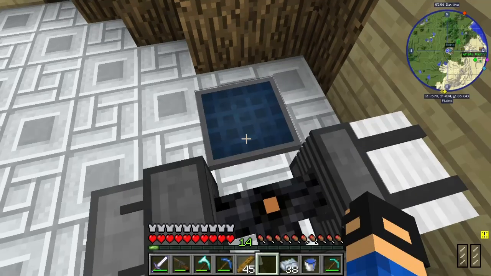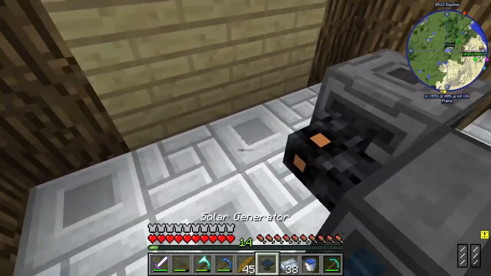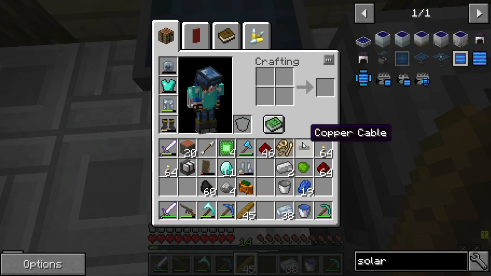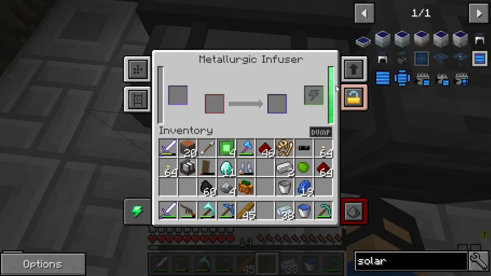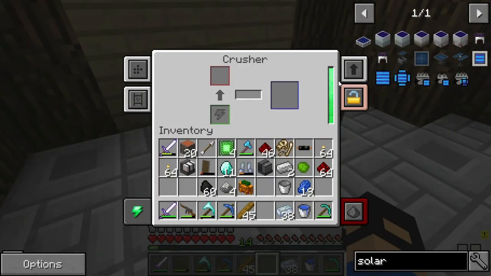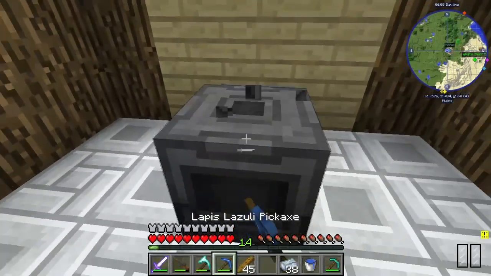Let's see, it's producing. Great. It is producing power. So I'm going to break this real quick. Are you currently transferring? I'm not too sure. Let's try putting the machine right next to it. Well, this machine is already powered, so maybe it's not receiving any power. But let's try the good old crusher. Well, I understand that. That's RF per tick. But how do I hook it up?